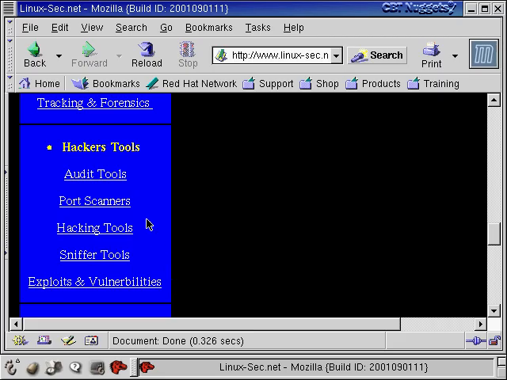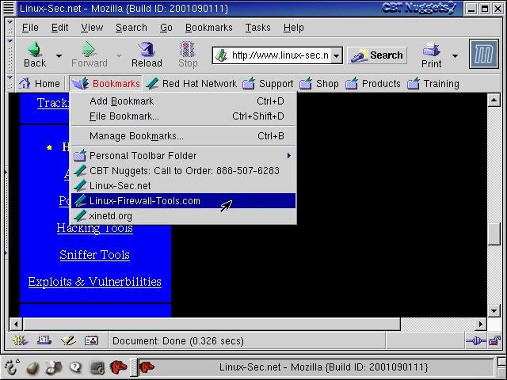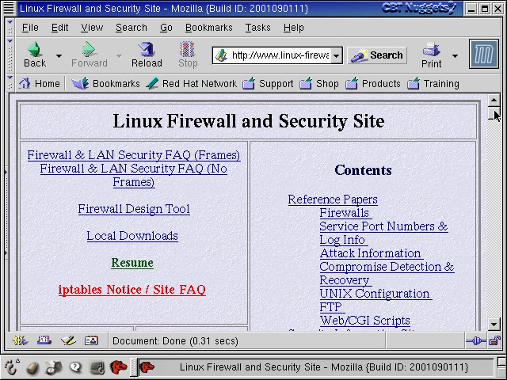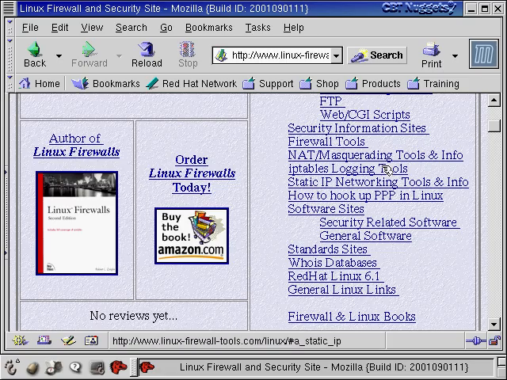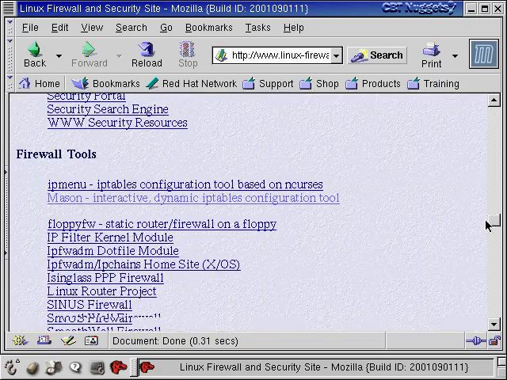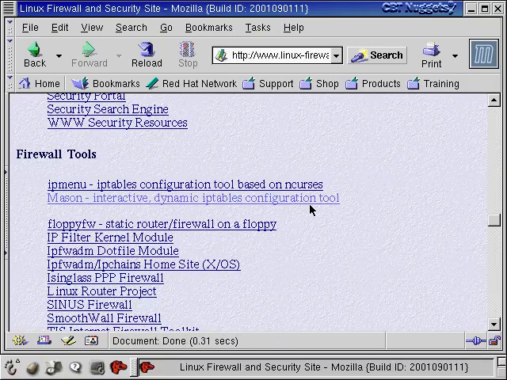Now, another great site out there is this site called linuxfirewalltools.com. This guy wrote a book on Linux firewalls, and I'm sure you can order it on the site here. You can also get information here, and there's a great tool way down here under Firewall Tools. This program called Mason is a really cool tool. It's an interactive configuration tool.